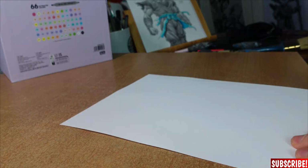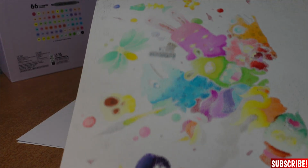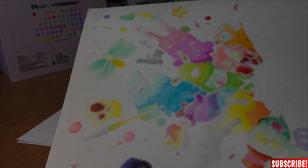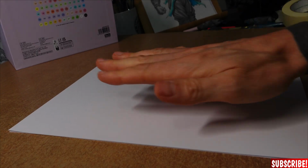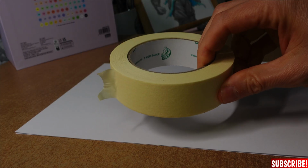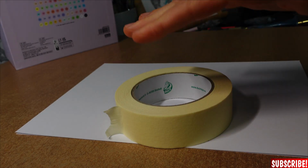Let's go! When using alcohol-based markers, make sure to use an extra piece of paper under the actual drawing paper to prevent smudging your desk. When the paper you are using is quite thin, it could crimp a lot, get like waves when you draw a lot with alcohol-based markers. So make sure to stick it to your desk with one of these tapes so you can prevent all these uneven surfaces.